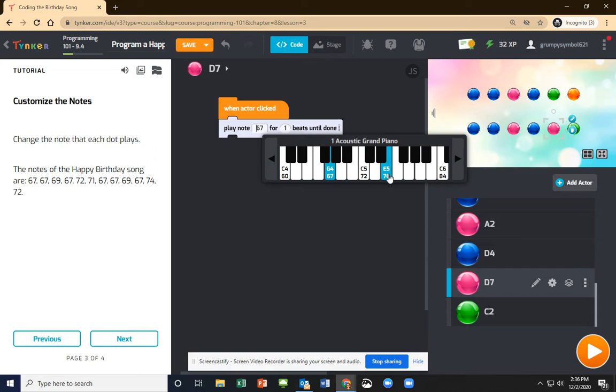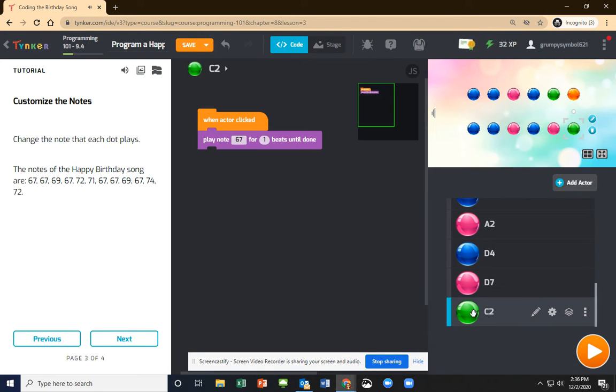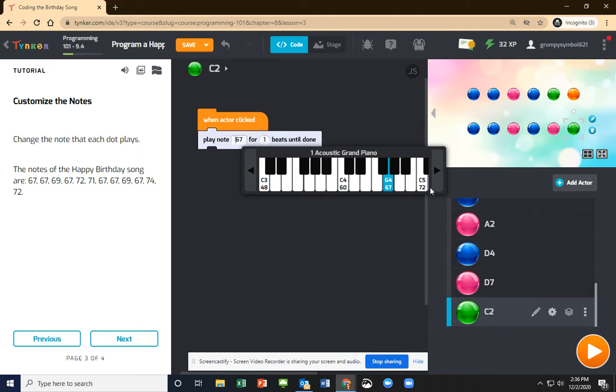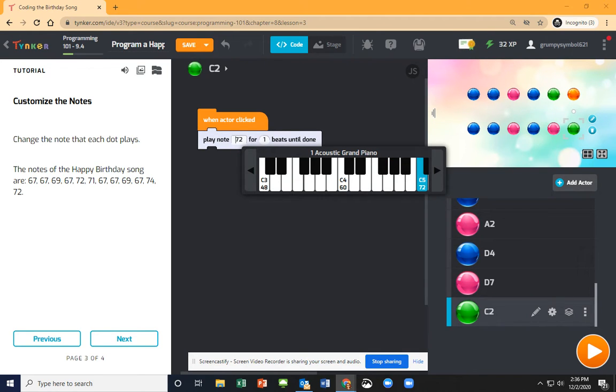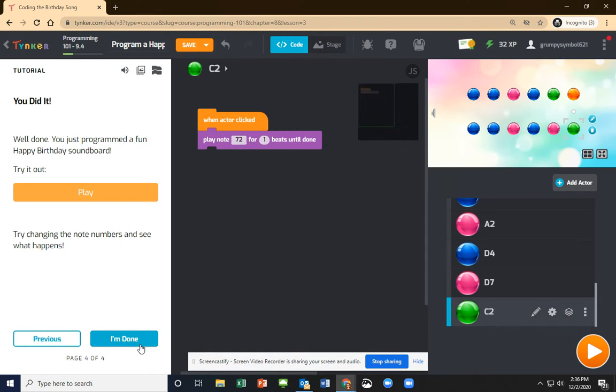So I have to go even higher, and then 72. Okay, so then I hit next.